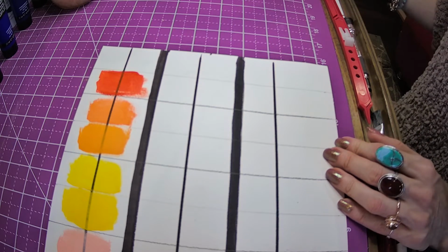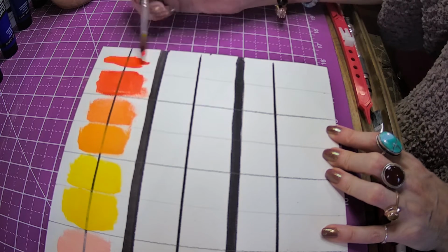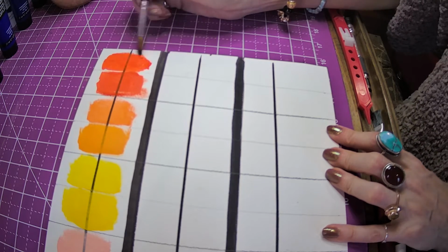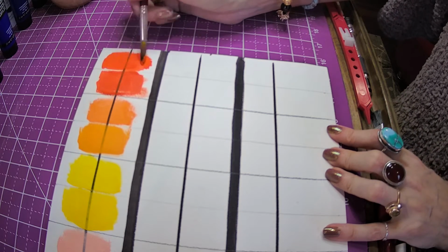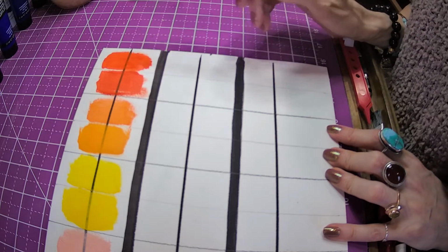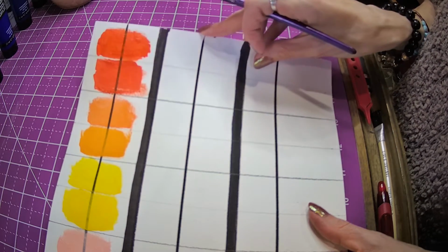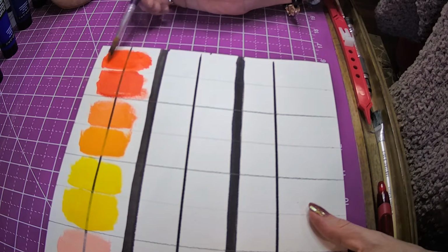And this is the basics. Opacity-wise, they look similar. This one looks a little warmer to me. I don't know, maybe we should let it dry first and see if it dries the same. But it looks a little bit lighter and a little bit more yellow.